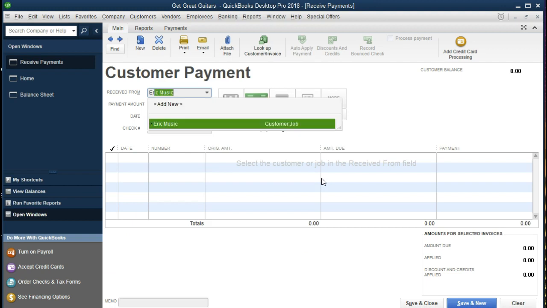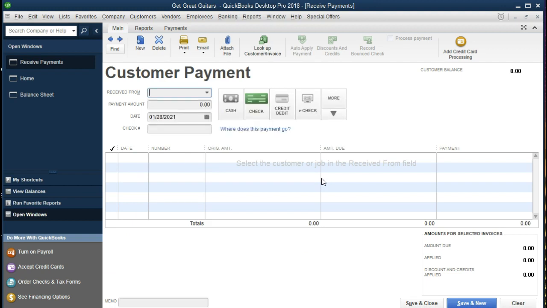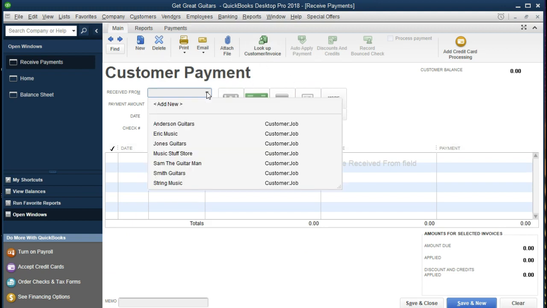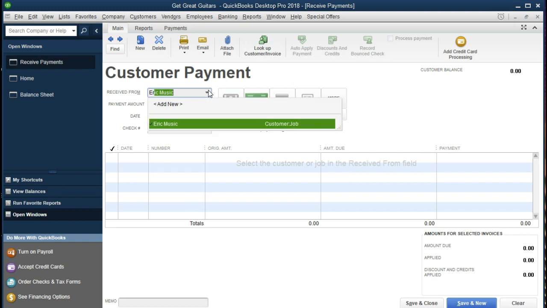Music. So we're going to say Eric Music, and again we could select the drop down and find them, or we can type in here. We should never have, by the way, a customer that is not in our list when we have a customer payment. It's never going to be a new customer that gave us a payment, because we must have gotten a payment for something we delivered in the past. So unlike when we create an invoice or something like that, we might have a new customer. We might have to create a new customer field here.